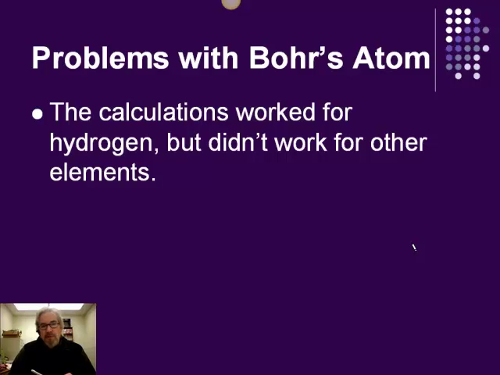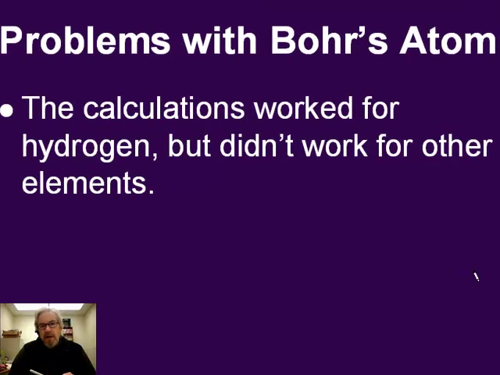People initially realized that there was a problem with Bohr's atom because the calculations worked really well for hydrogen. Remember, Bohr calculated using classical physics what colors you should see in the line spectrum of hydrogen. And all of his calculations worked out right. You got exactly the colors in the model atom that Bohr developed that you actually saw in the line spectrum. But when people tried to apply this to other atoms than hydrogen, it just didn't work. And at first they thought they were just doing the math wrong, or that they needed slightly more complicated math. But that really wasn't the case. It just never worked except for hydrogen.